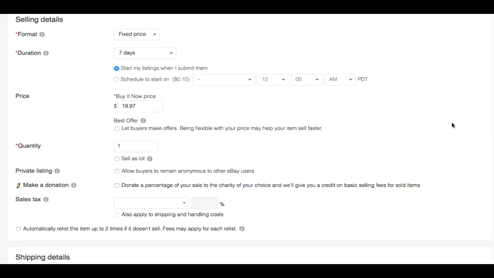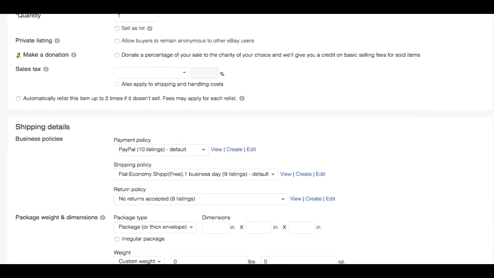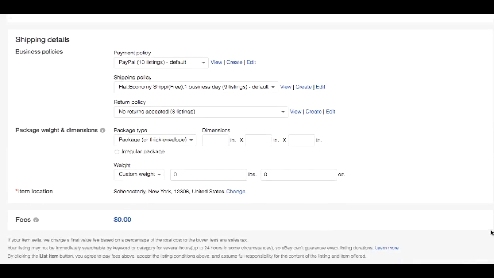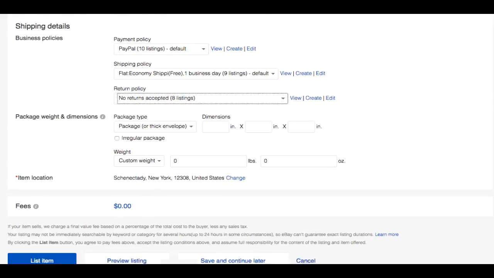So now after I did this, I'm actually done here. There is not much else I need to do here. I'm looking at everything else, and I just want to make sure everything else is correct here. The package size, there is all kinds of different dimensions here, and it's the shipping details. So I'm just making sure there is no returns accepted. I don't want people to give this back to me after they buy this. So I think this is it. I think we are done.